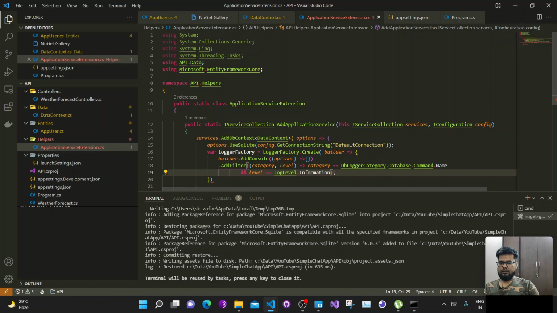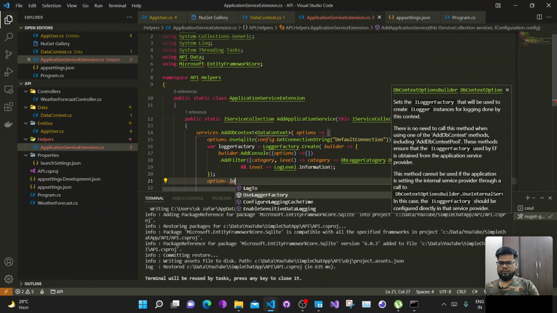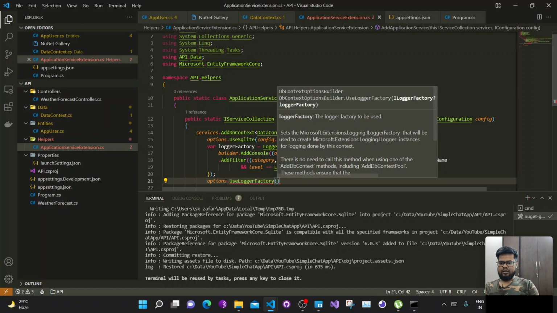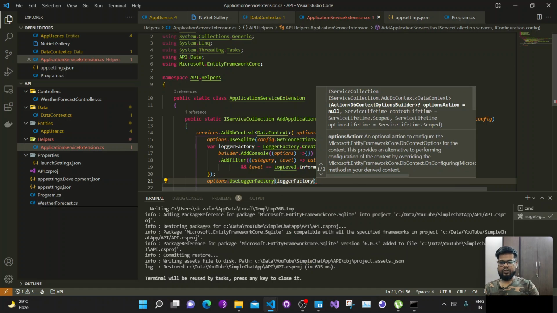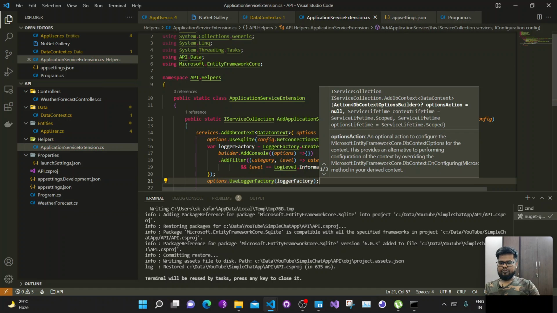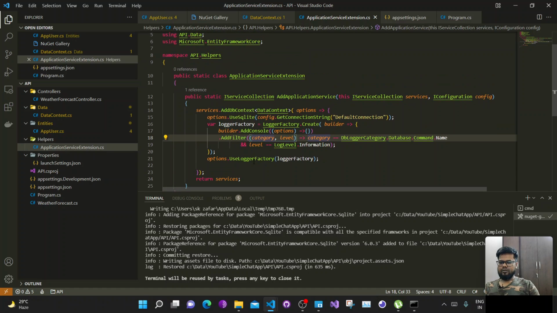Now what we can do is pass this logger, options dot use logger factory, and we pass our logger factory. So like this. Cool.